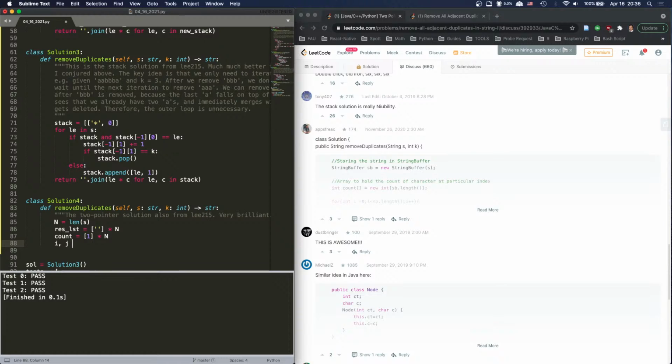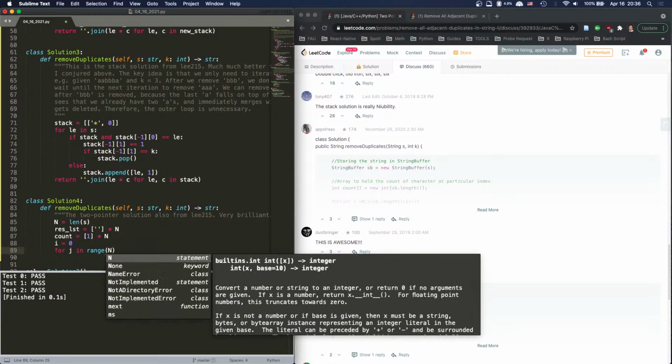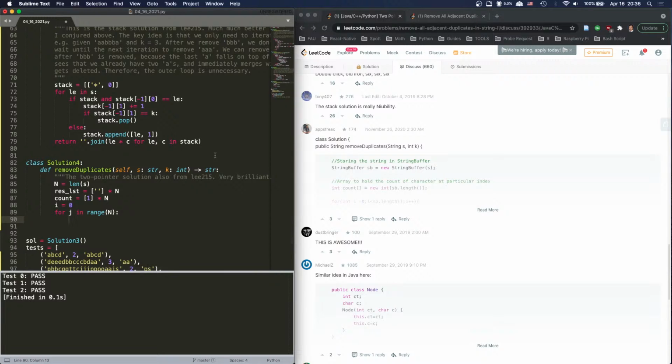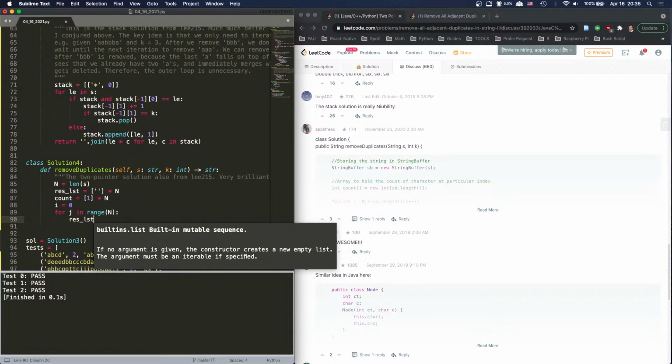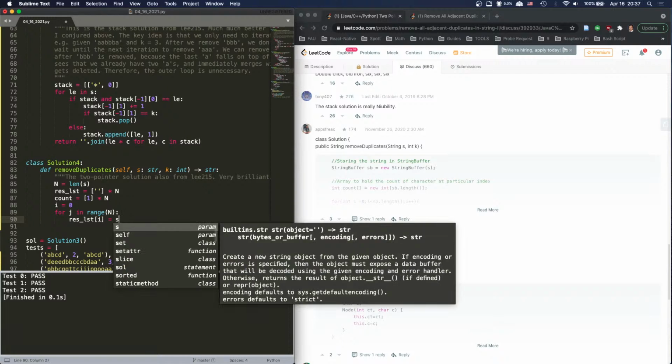So I have i equals 0. Then we say for j in range n. I will be pointing to the front at the beginning. So we're going to say rest list[i] is going to equal s[j], right?